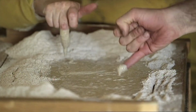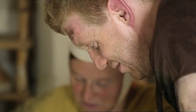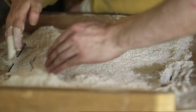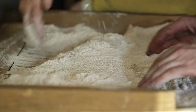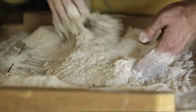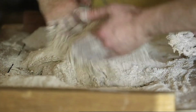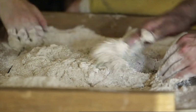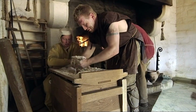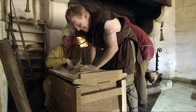I'll be honest, at the moment it doesn't look that appealing, but I guess you've got work for me to do. Well, do you want to give it a knead? Go on. Add a little bit at a time and just start working it in. So it is fingers in, like you were mixing lime putty, you know, that sort of thing. Turning it in, like making cement. That's it. It's starting to look a bit more how I imagine bread would look at this stage. I thought I was coming in for a break. Go into the kitchen, you said. Well, it's not my fault you admitted you'd never made bread.